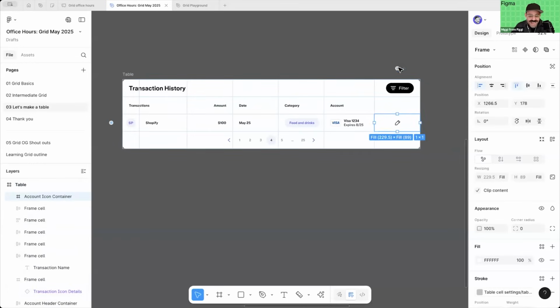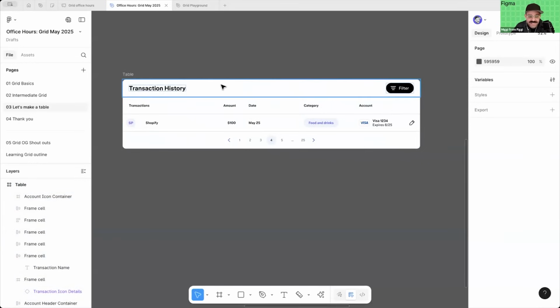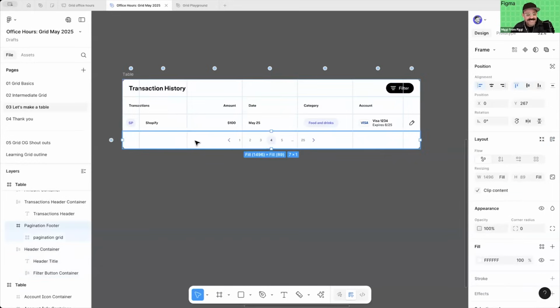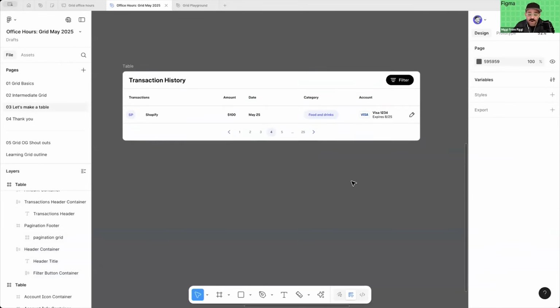All right. And like, let's say this edit one, it doesn't need to be that big. I'm going to resize that down. And once again, because this is spanning all the way across, it's kind of ignoring those additional sizing. And you're probably going to be like, but Miggy, I need to have more rows in here. We can't just do with one.